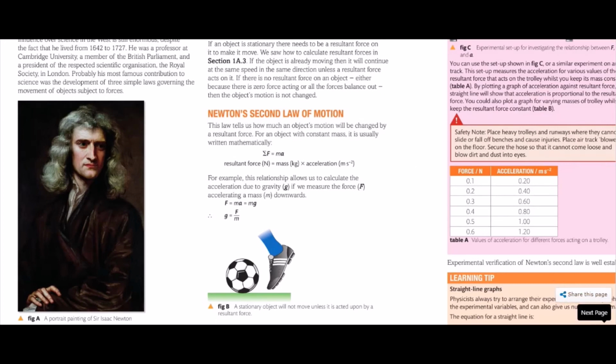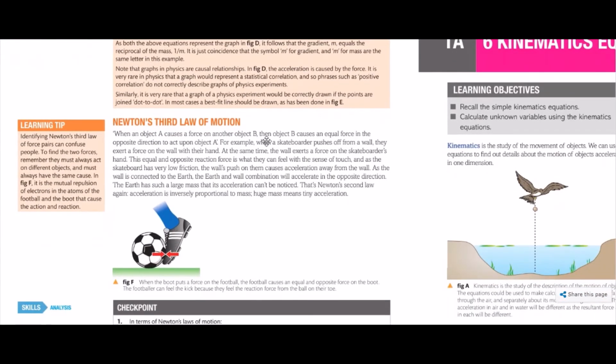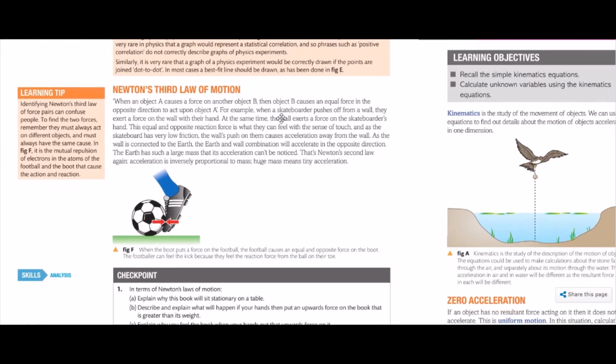Newton's third law tells us that whenever there is an interaction between two objects, the objects will exert an equal but opposite force on each other. There are three main key concepts that you need to keep in mind about the pair of action and reaction forces. The first, they are always of the same magnitude. The second, they always act in opposite directions on two different bodies, not on the same body. The third, they are always of the same type.